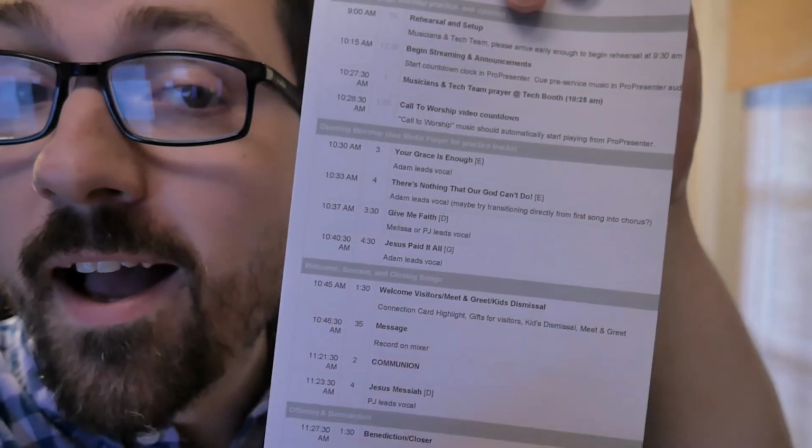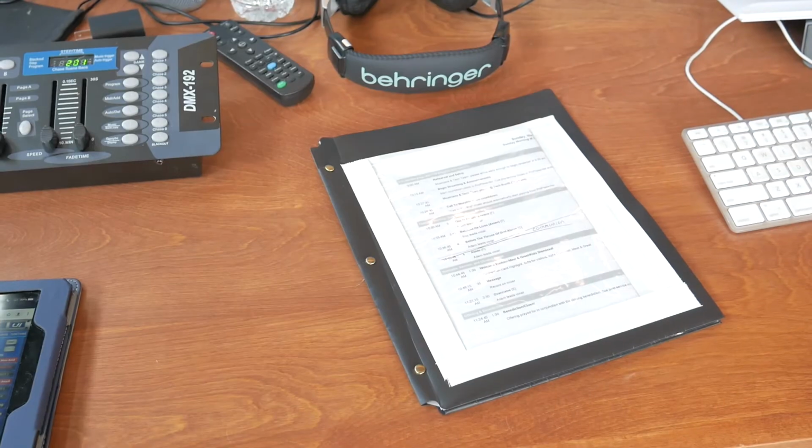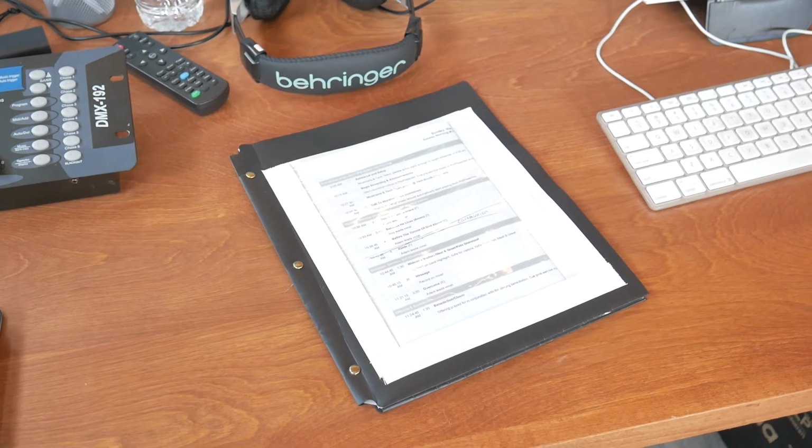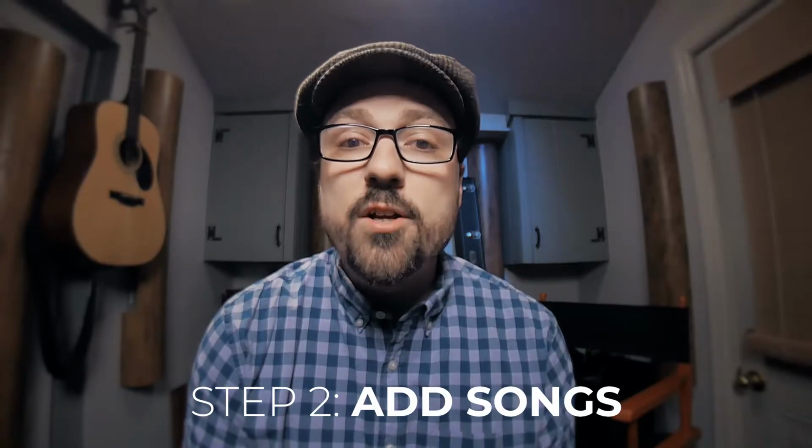If this is your responsibility, then you should have been given a Sunday morning rundown sheet listing all the songs, their keys, and some useful notes. There's actually a little sleeve for the sheet on the cover of the guides folder, and someone might just leave it right there. So let's start with the songs.